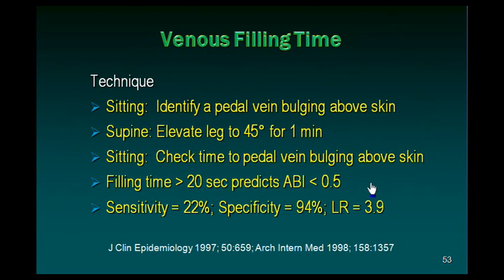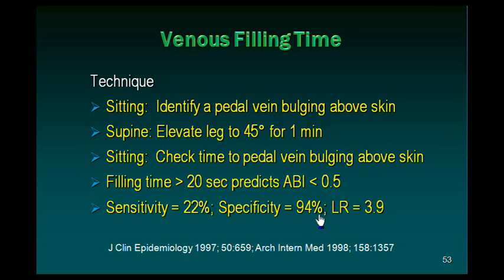If the filling time of the pedal vein after the above maneuver is more than 20 seconds, it means the arteries supplying the foot are compromised and the entry of blood into the foot is delayed, so much so the venous return also takes longer time. Filling time of more than 20 seconds on VFT signifies the ABI is less than 0.5 and the limb is critically ischemic. This venous filling time has a high specificity.